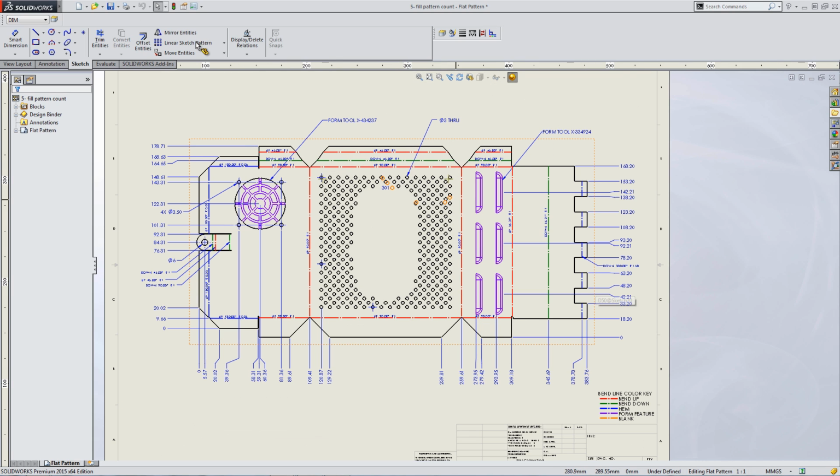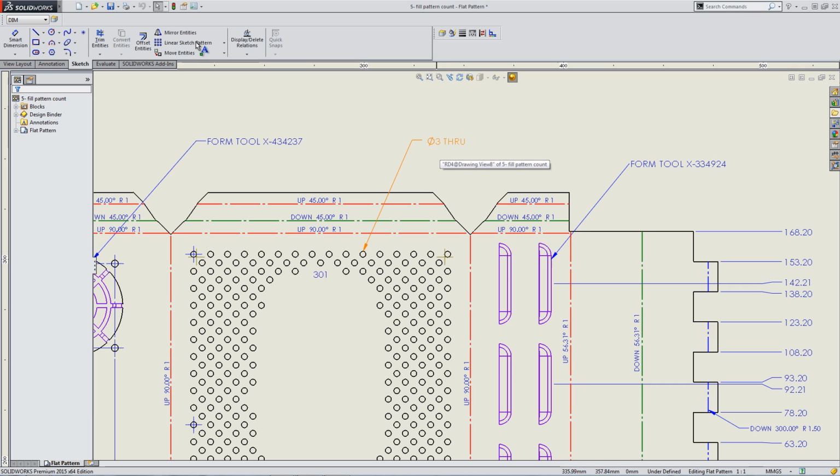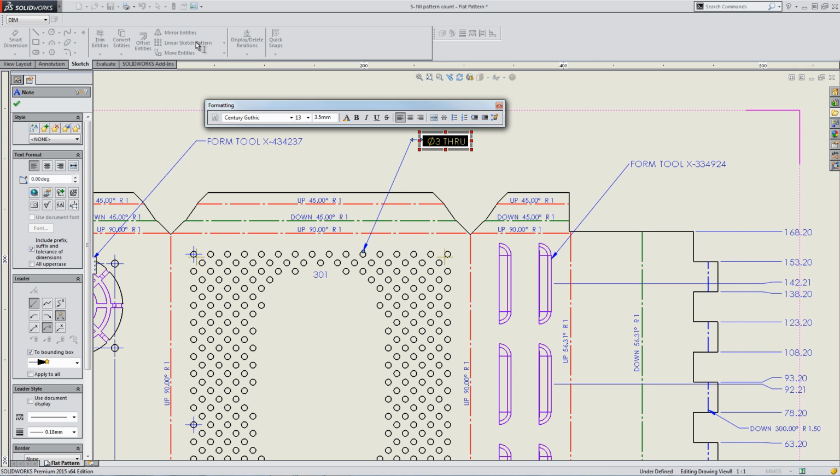So I can say there's these 3mm holes, and I'm going to just place in front of it a note that includes the number. So I can pick that dimension, put the X by it. Oops, let's put it between them. I'll get it. There we go. So I'll put it between them.